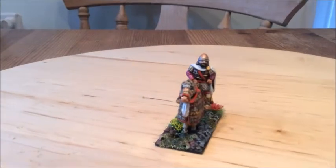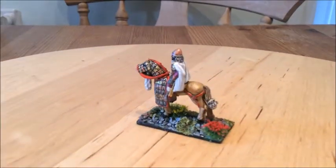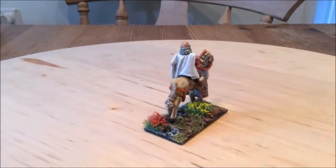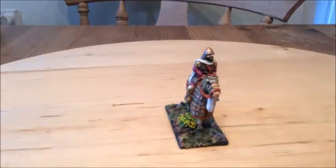Hi all, hope you're well. I've got a big change in the way I do my painting and modeling, but before that, whilst I was ordering all my stores, I had a figure to finish. This is a Byzantine Warlord and I was particularly pleased with the white robe he's wearing. I managed to blend basically from a light grey down to a white and it worked well.